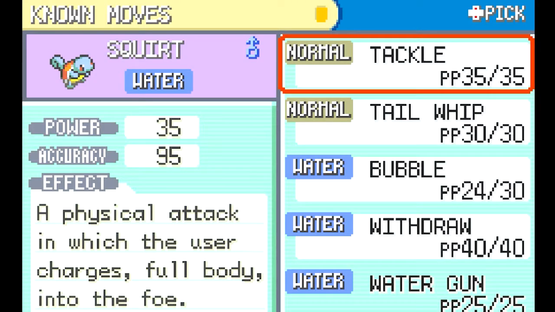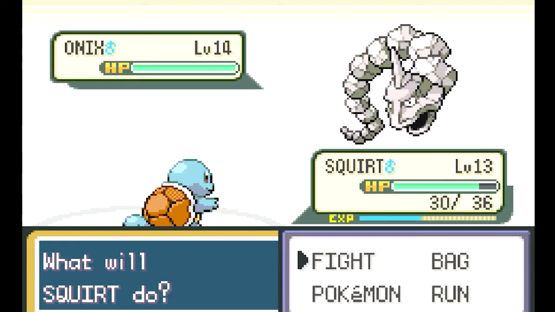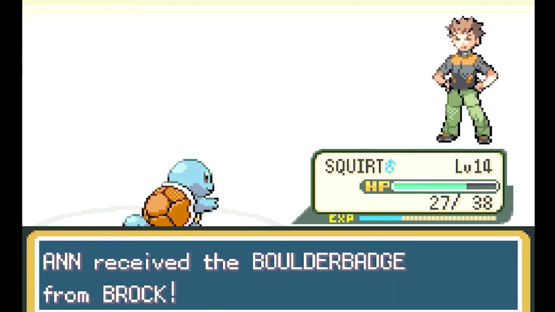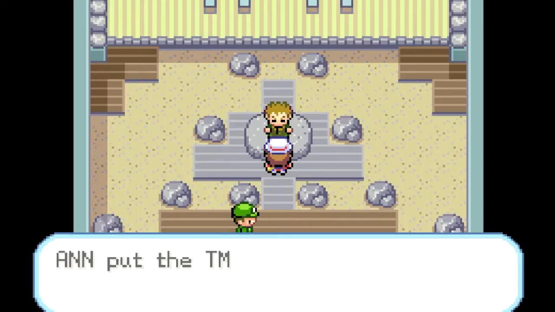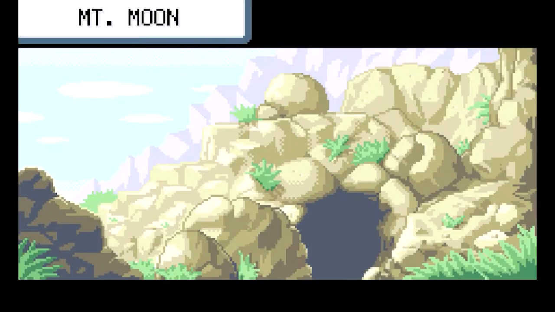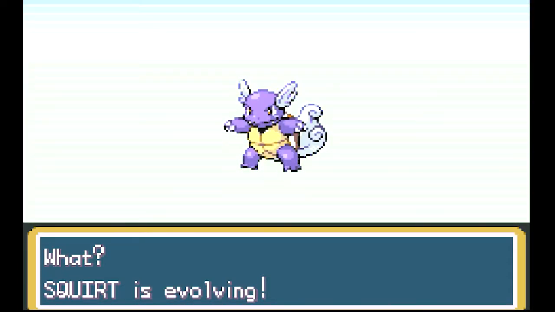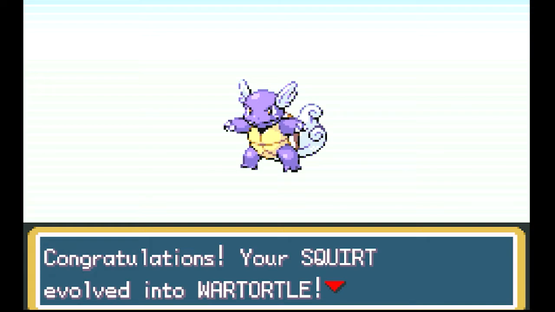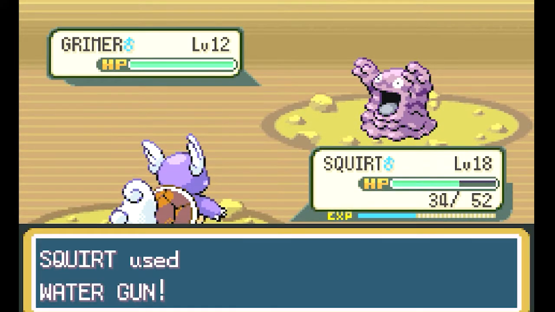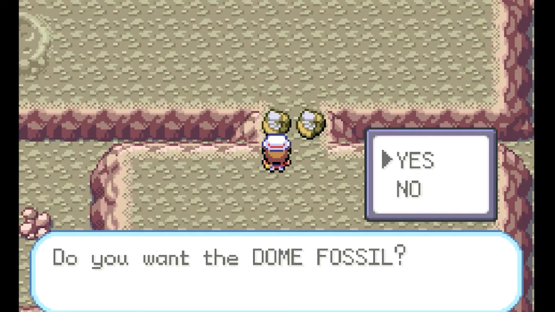After that, I get to level 13, and then during the battle, I actually learn Water Gun, which helps because, you know, Bubble isn't that great, and then I just one-shot the Onix with a Water Gun and get to level 14. So after we defeat Brock, we get the running shoes, and then we get to Mount Moon. And while we're in Mount Moon, my Squirtle evolved into Wartortle, which is going to really help because it's stronger, obviously. And then we battled the lab guy, which has a Grimer, and I didn't know what to do with the Grimer, so I just used a bunch of water moves, and it worked.